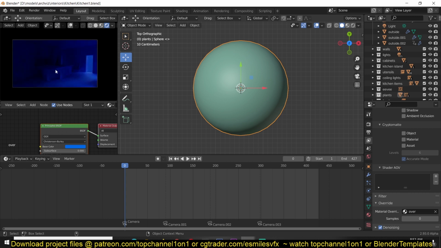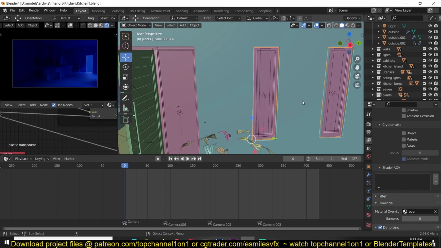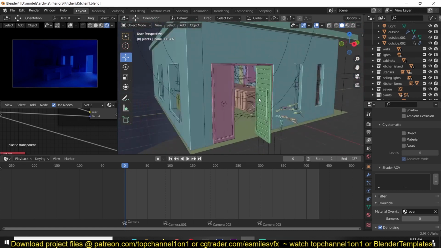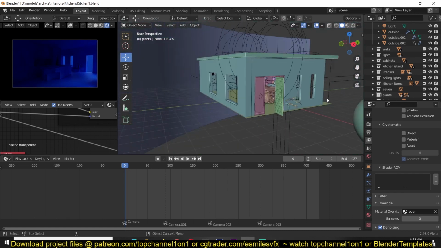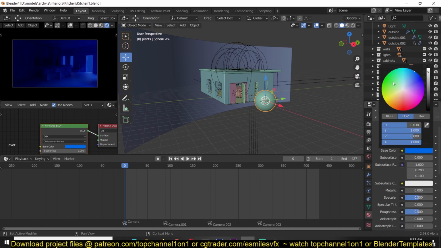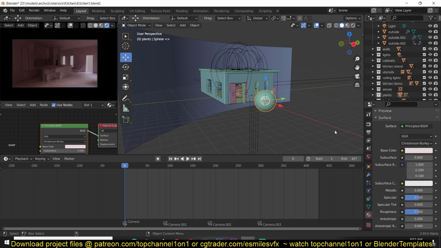You can see that now we are getting that material inside here. Let me hide these windows for a second so that we can let in more light. You can see that we are getting more light, and we can also change the color a bit here. You can see what we are getting.